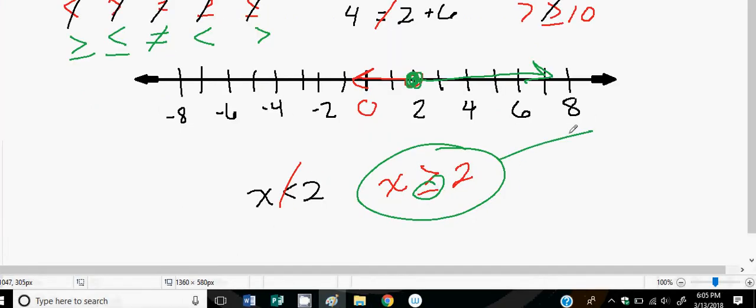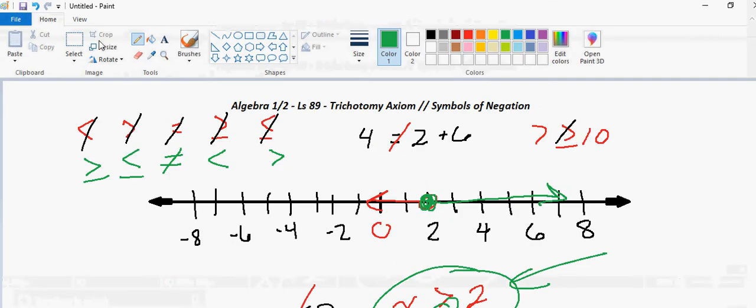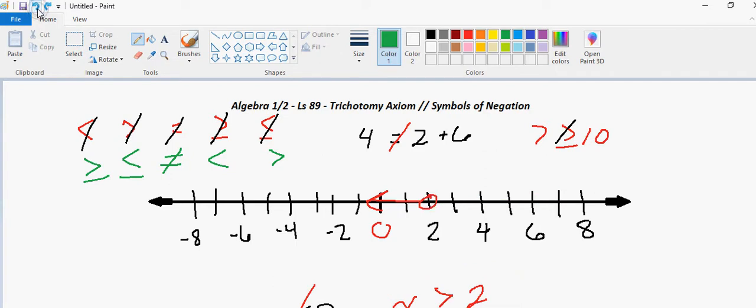This is an important step because it ensures that we do every last thing that we need to do. Please, when it has a negated symbol, you write what it should be before you attempt to graph, okay? When graphing a negated symbol, write what it should be before attempting your graph.